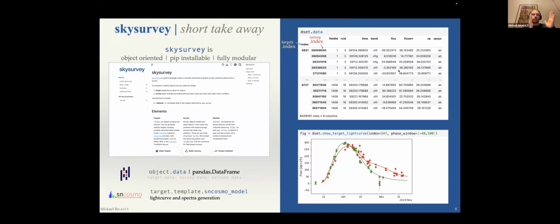So unlike SNR or many packages, I'm trying to confine exactly what skysurvey is supposed to do. It's flexible to create the survey you want. You can build very complex natures of transients. This is where I'm focusing more. And then you're going to create light curves. And then that's it. I used to be able to fit the light curve, and I think I removed that, because it doesn't need to. It's something else. Yeah. Thanks.